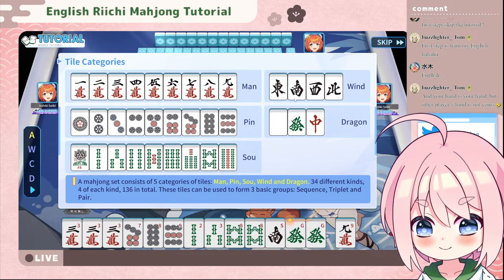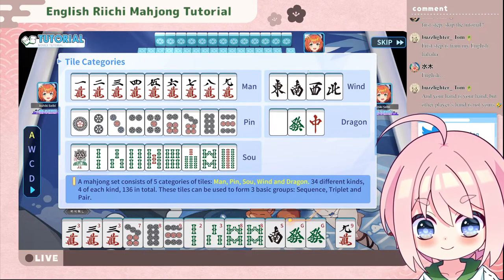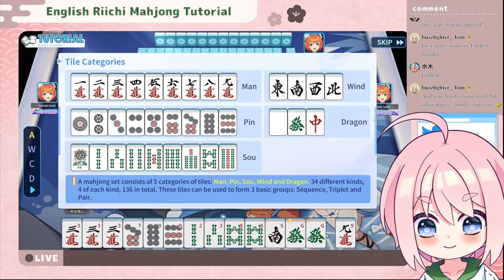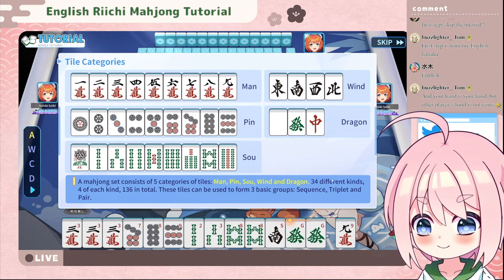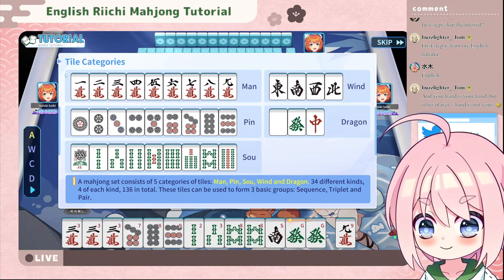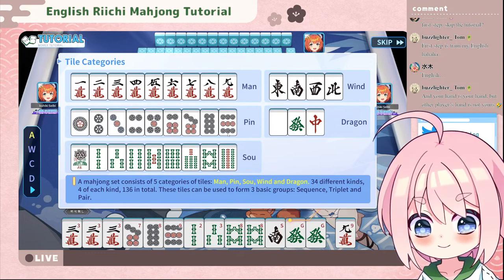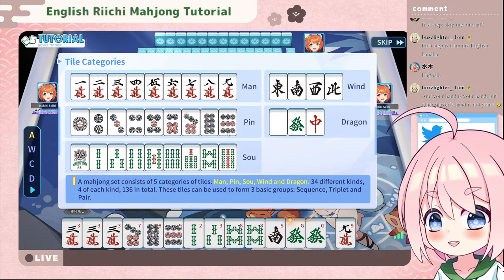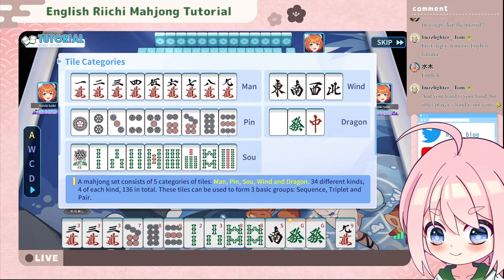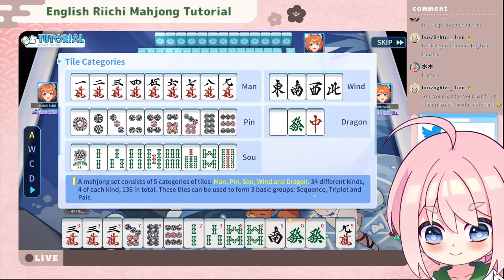The three sets of numbers from 1 to 9 make 27 types of tiles, then 4 wind tiles, and 3 dragon tiles. There are 34 different kinds of tiles. There are four identical tiles for each tile, so the total is 136, that is 34 times 4. A complete set of mahjong has 136 tiles. And also, these tiles can be used to form three basic groups: sequences, triplets, and pairs.